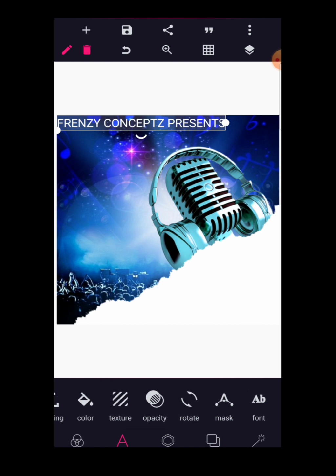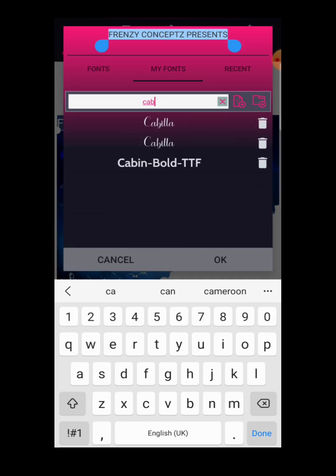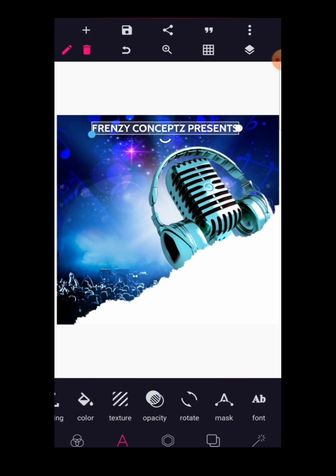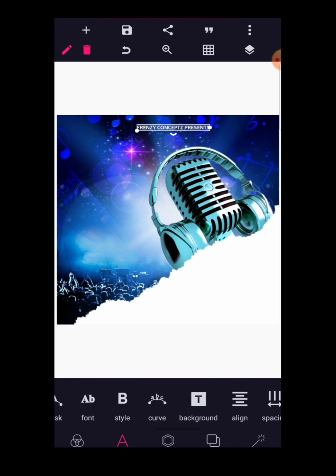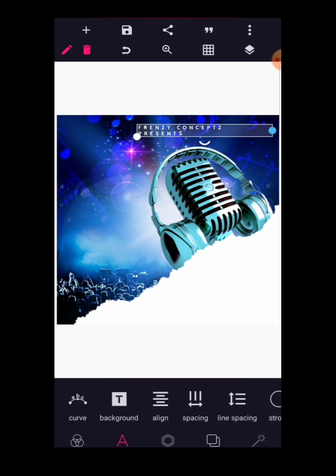Then we're going to go to font now, and I'm going to search for this font called Cabin Bold. So it's a nice bold font. Then we reduce the size, and after reducing the size, come to spacing and space it out to about 50, but then compress the paragraph to make it 2 lines.